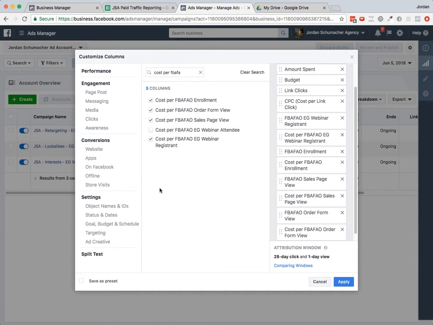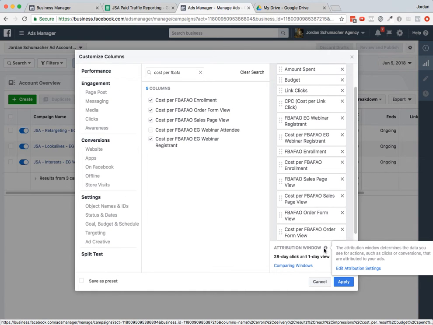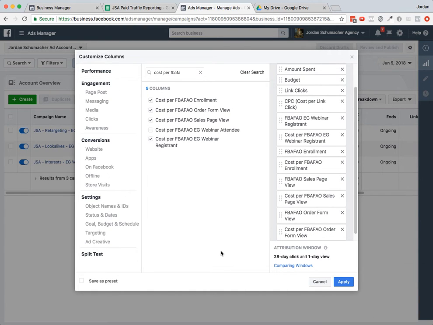So now generally speaking, I leave the attribution windows as is. You can compare attribution windows; that's sort of beyond the scope of this. It basically just gives you another way to look at your data. Essentially, the attribution window defines how Facebook attributes the actual data.